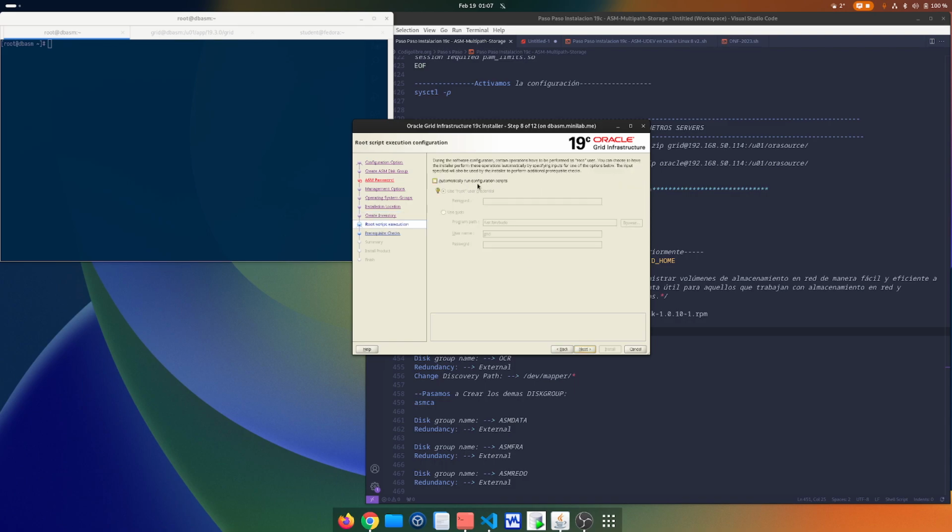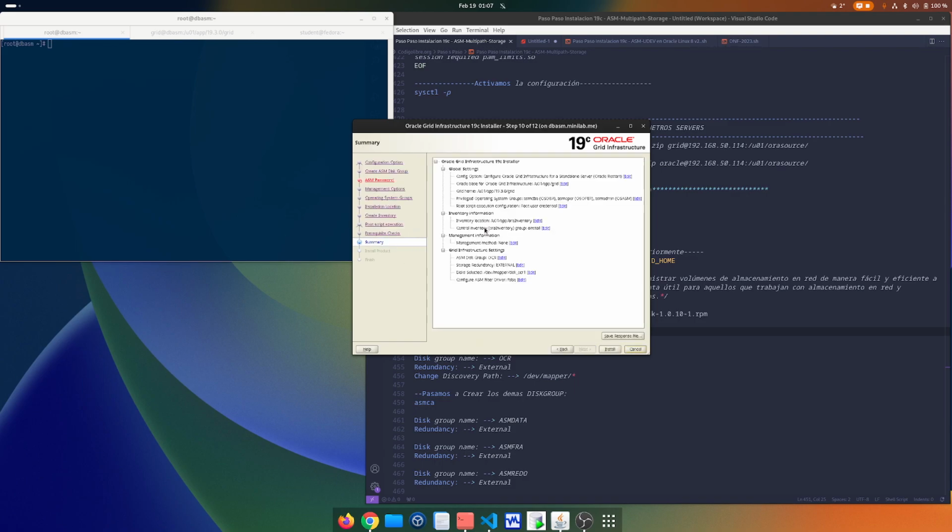Next. And the script, we want it to run automatically, so we type here the password of root. Next, and it's going to check. Everything is okay. This is the summary. So let's install it.